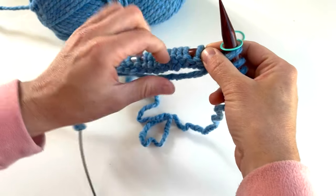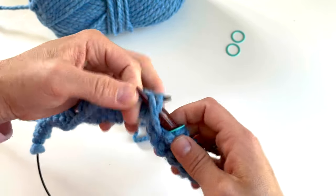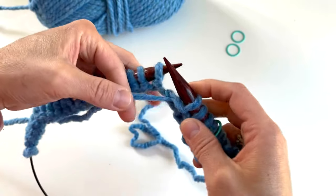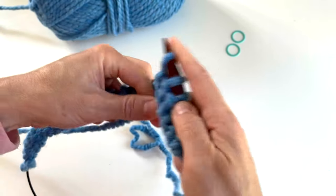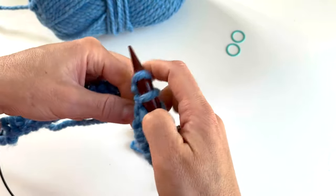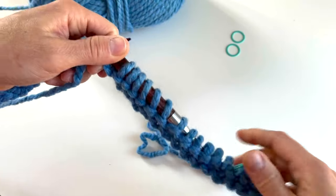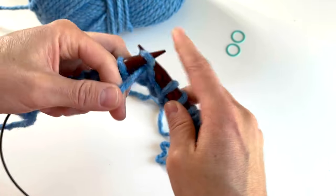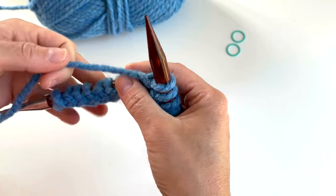All right, then it says purl 18. Okay, so we're going to purl across 18 stitches now. 1, 2, 3, 4, 5, 6, 7, 8, 9, 10, 11, 12, 13, 14, 15, 16, 17, 18. Place the marker.